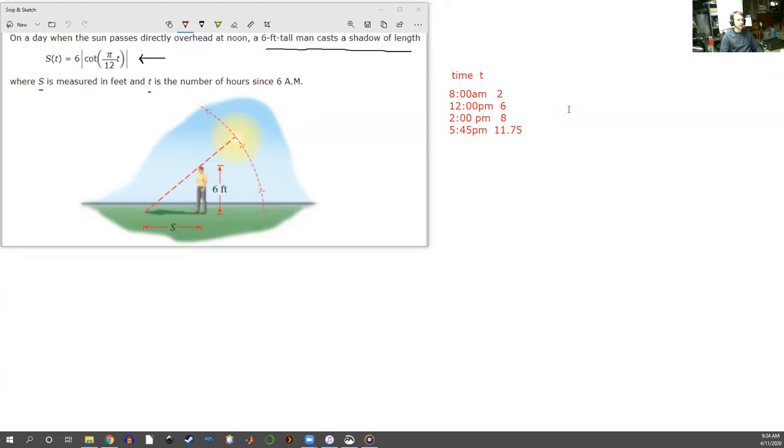Okay, so we've got s of t now. We take 6 times the absolute value of the cotangent of π over 12 times t, whatever it is. So we can plug in 2 here to start it off and close the absolute value. And this I would just evaluate with a calculator. You could do this by hand. This is a well-known angle. And you can remember that cotangent is cosine of the angle over sine of the angle.